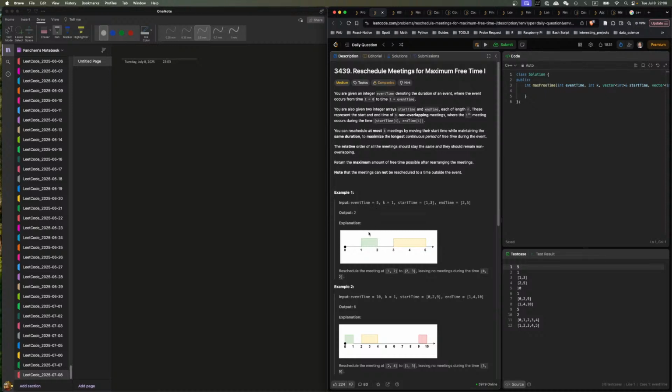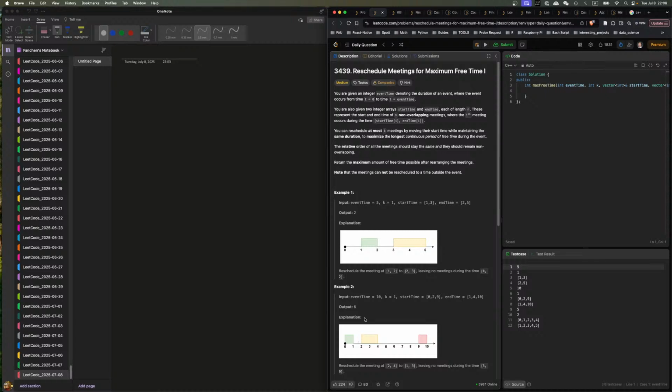So we can move this one. We reschedule 1, 2 to 2, 3. So we have 0 to 2, we have 2. Or we can move this here, and then we have an event in the middle. So here we have already set up the whole thing, and then we move them around. So we have the free time in the middle, which is 6, because we have 1, 2, 3, 4, 5, 6.